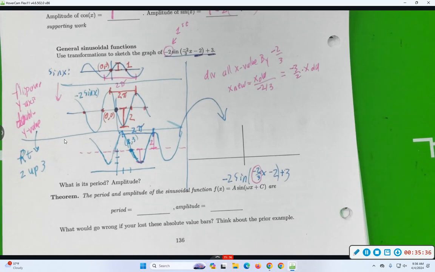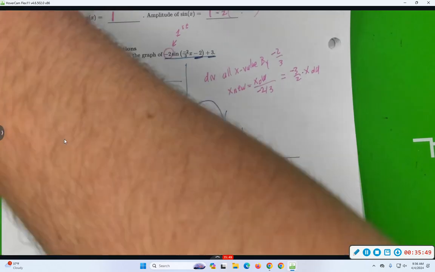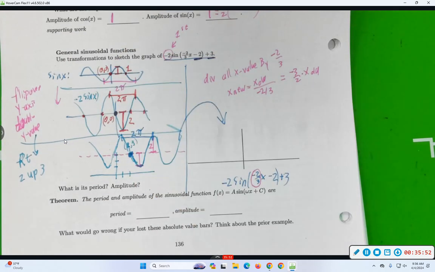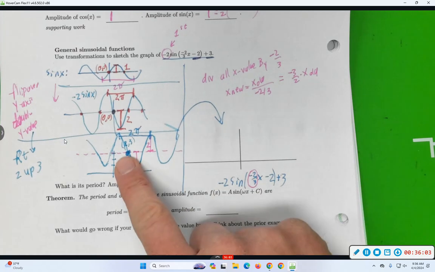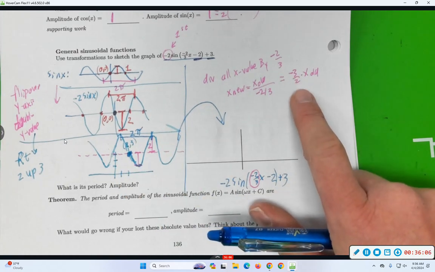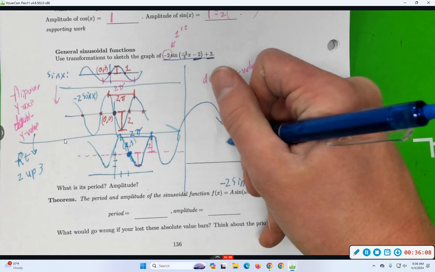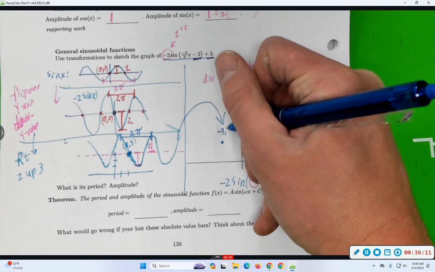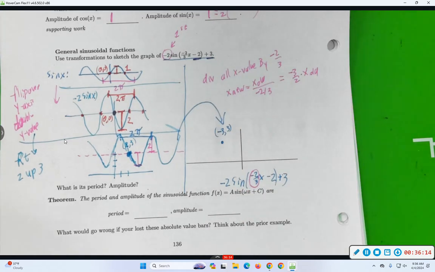So all the old x values will get multiplied by -3/2. So I guess that means there will be a flip over the y-axis and there will be a scaling. So let's do that. This is the only point that I've labeled right now. Where does it go when you do this? So the x value will change. It'll become -3/2 times 2, so -3. And the y value stays the same. We're not doing anything to y values.